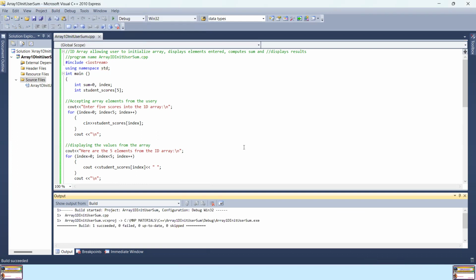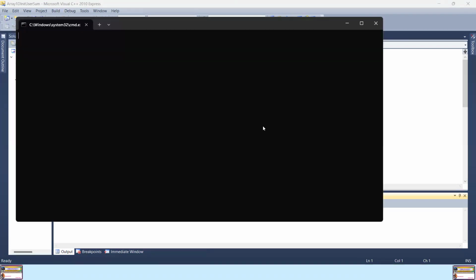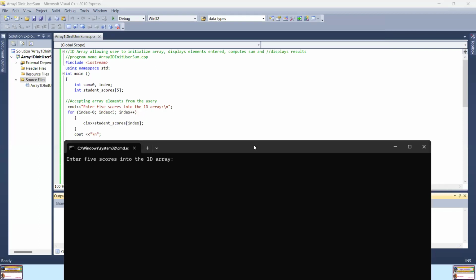Let's see if my program has any errors. You can see there are no errors, so I can run my program. The purpose of running this program is to enable you to see how the program is working. The first section is here. We are being told to enter 5 scores in the array. That is this statement. You can see the for loop is there. So let me enter 23, 45, and so on, and see if we terminate after entering the fifth value.